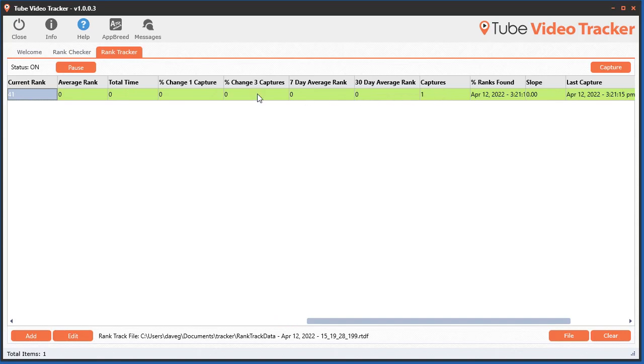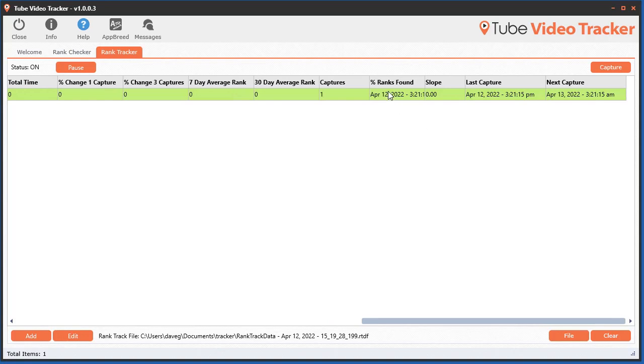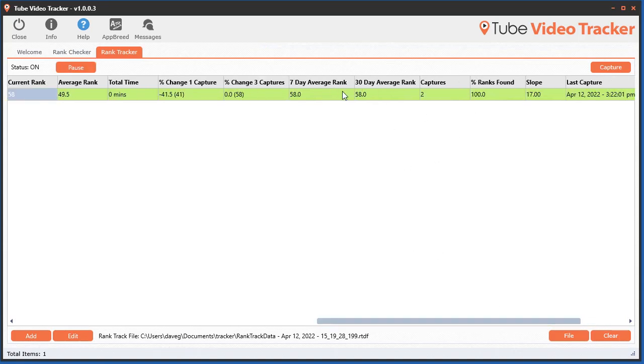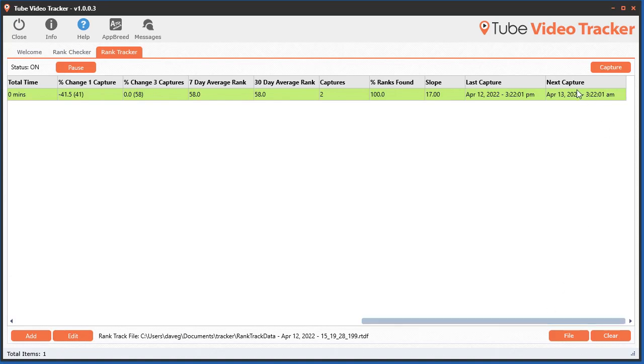There's only been 1 capture, and none of this data is going to be anything yet because we only have 1 data point. And you can see here we have a little bit of a mix up. I'll get that figured out. If we do a recapture, it will actually fix that. The date should not be going into where the percentage found. There we go. Now we actually have 2 points, so we're getting some data showing up. This will be the slope. This will make more sense once we get more data in here. I'll show you that in just a second.